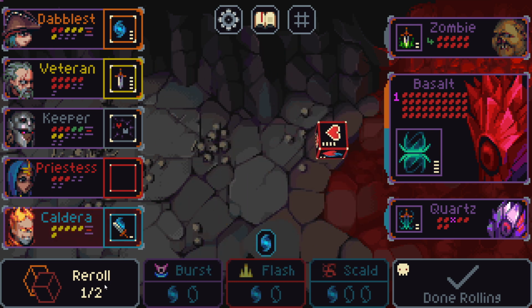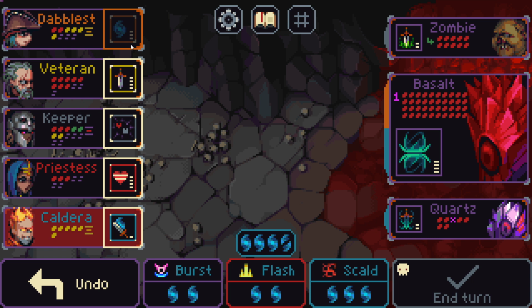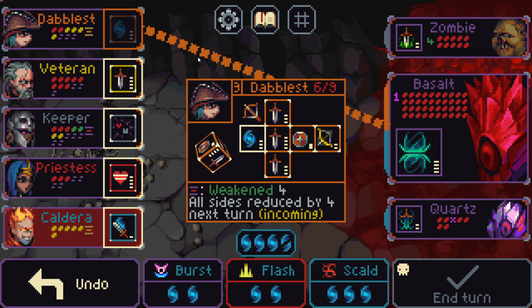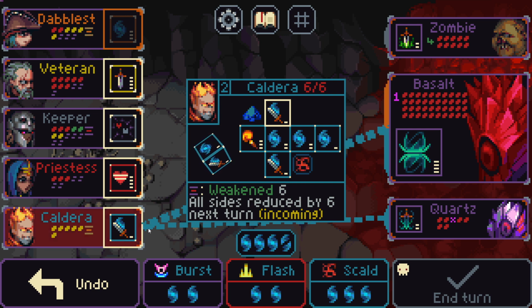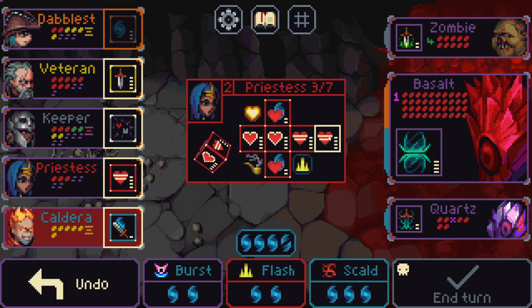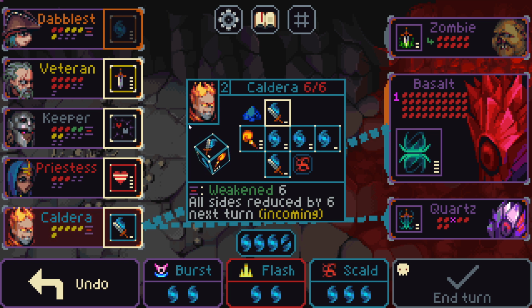Okay, there's your 4 damage. Perfect. Wait. Who do I want to use this on? Probably should have put that on the Dabbler. That's where I would get the most value. Who am I going to cleanse? Caldera is... Oh, they're getting weakened to 6. But I'm gonna kill the quartz, I think, right?